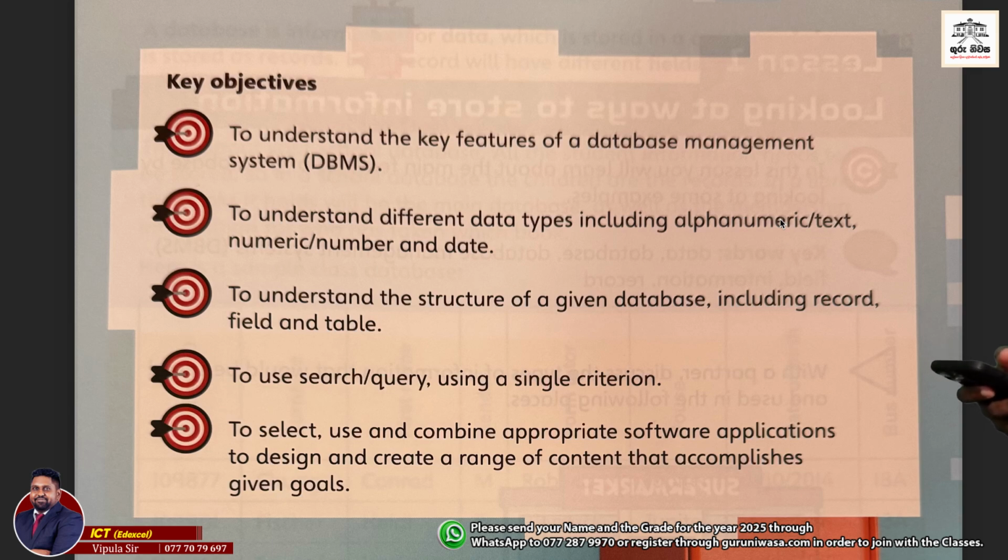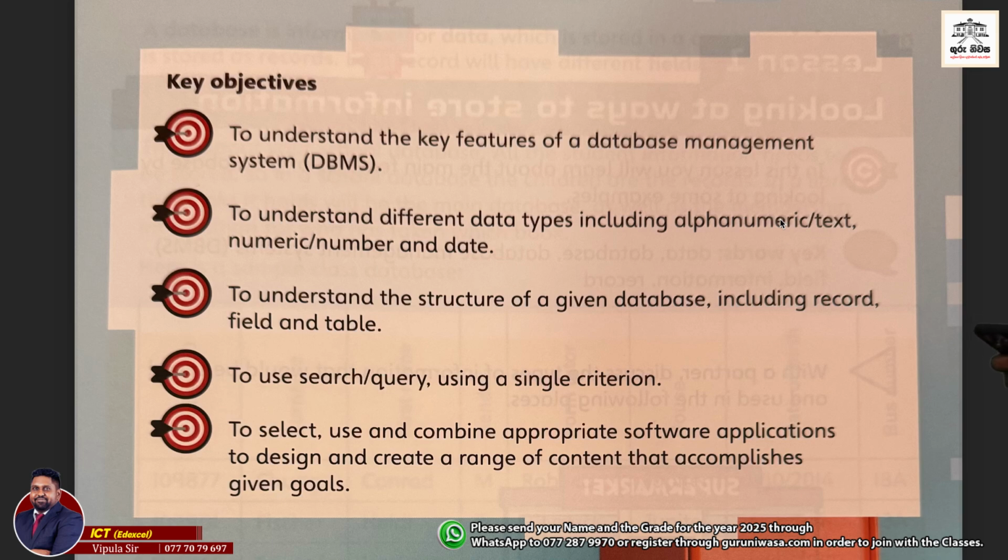One is to understand the key features of database management systems. We'll learn what a database management system is, plus its features. Then we'll go through understanding different data types. Also we'll try to understand what a data structure is, and how to use search queries. This is something we will look at slowly.